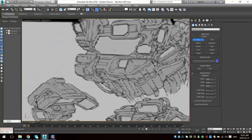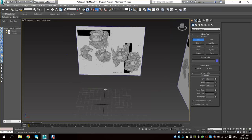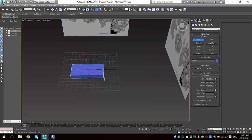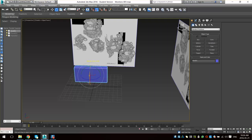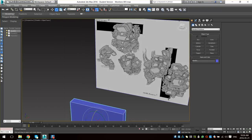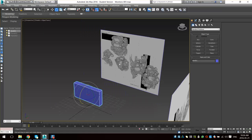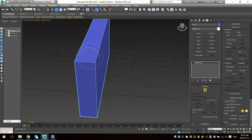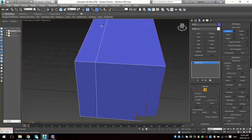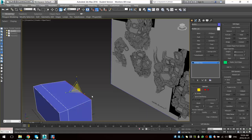A lot of times when I'm making elements, since a lot of my stuff's on angles, I'm not going to start modeling on an angle. I'll just start modeling everything kind of square and flat and then position it later, because obviously modeling on an angle is the worst. So I'm going to start modeling this guy. Remember, keep your snaps on if you want to rotate stuff easily — never forget about your snaps. I did say place stuff with primitives, but obviously feel free to extrude and scale things a little bit if you need to.